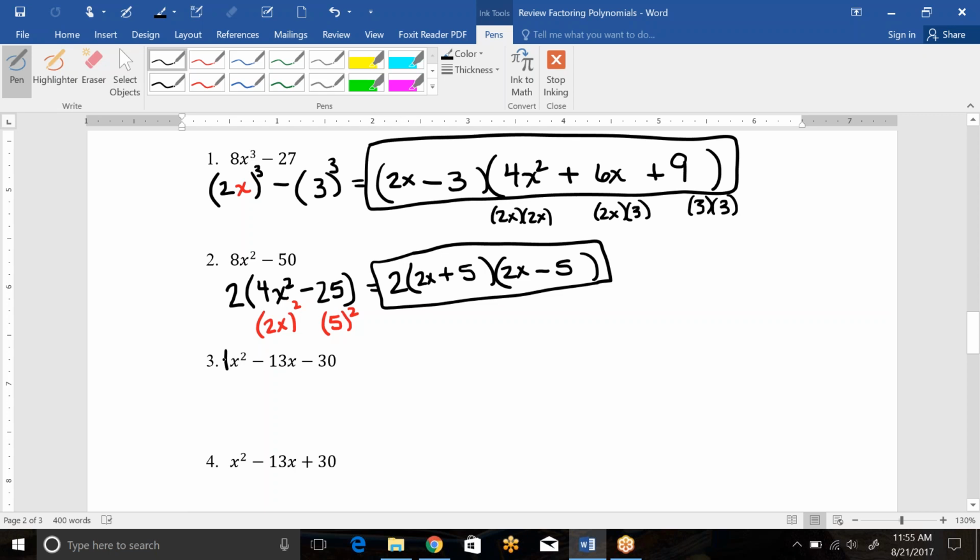So the AC method, which says you need to multiply the A term by the C term, so that's 1 times negative 30. So when it's a 1 in front, you essentially just get C, so that's negative 30. We list factors of negative 30, which I don't worry about the sign placement yet. I just list my factors. So I always start with 1 and break it up into what goes into 30 evenly. So 1 times 30 is 30. 2 times 15 would be 30. 3 times 10 is 30. 4 does not go evenly. And then 5 times 6.